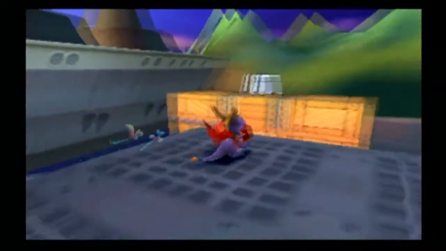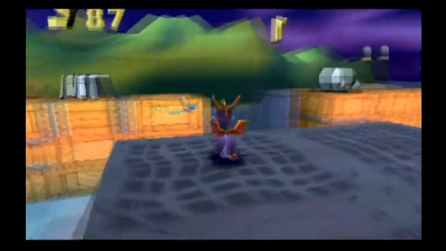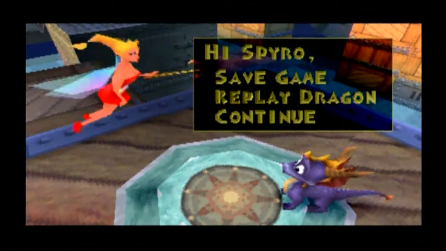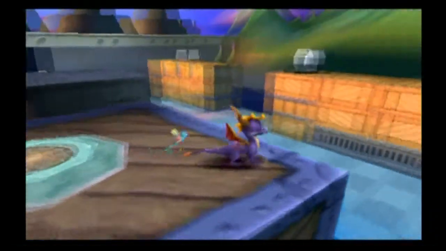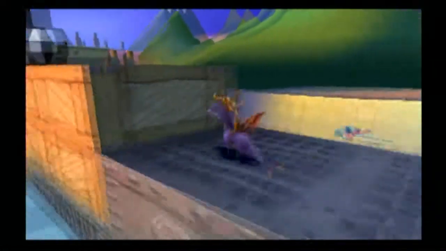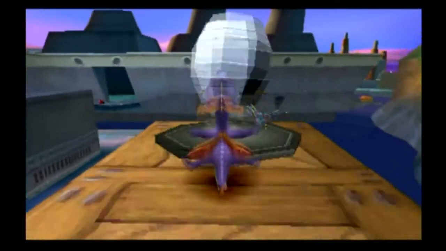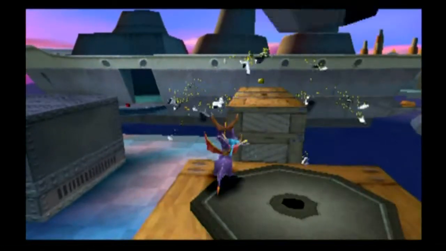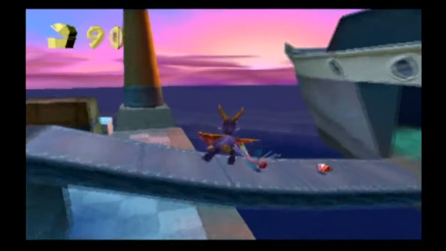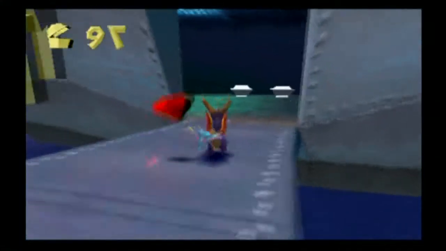But, anyway. Now that chest. How are we supposed to get it? Well, no. Well, obviously we have to glide over here. And bam! Excellent. Now to continue into the ship.